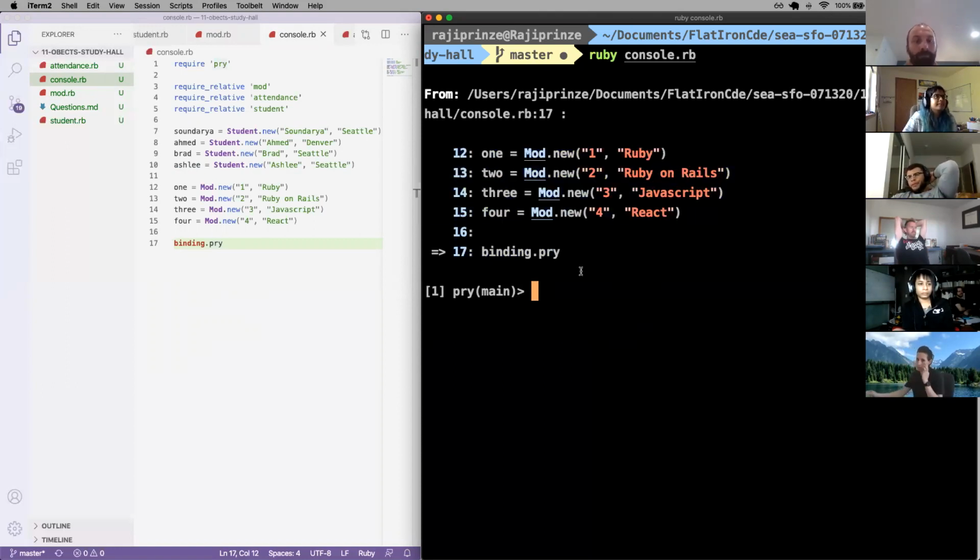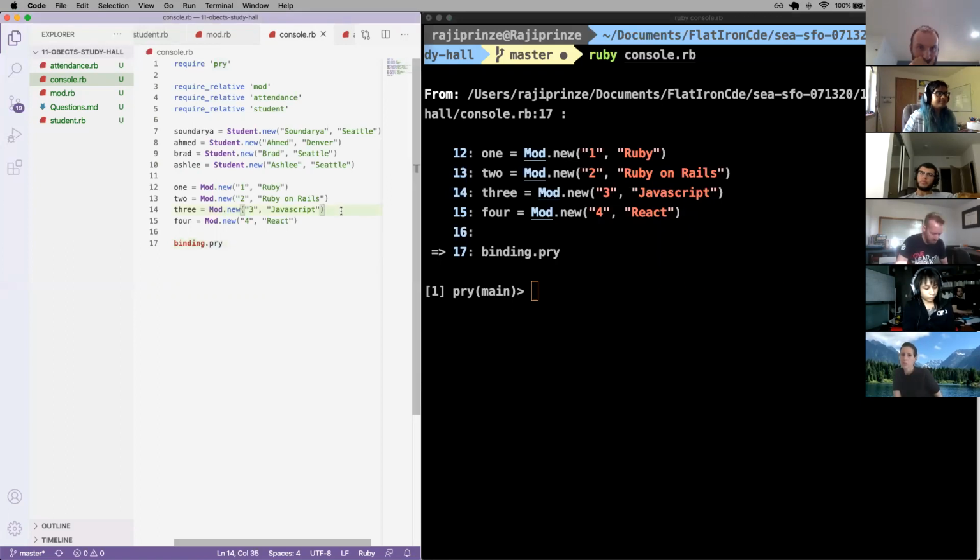Yes. So are there quicker ways to do that? I would say for now, there isn't. When we're putting binding.pries and debugging our code, it's entirely reliant on what we've written so far, and that's going to change case by case. So sometimes you will have to exit a couple of times, even right now, if I have a couple of pries. Okay. Yeah.